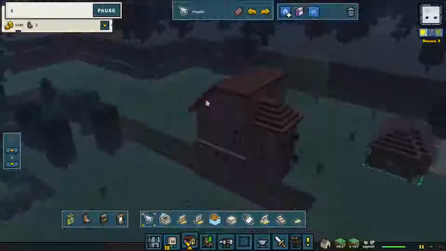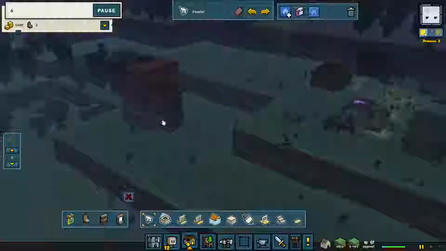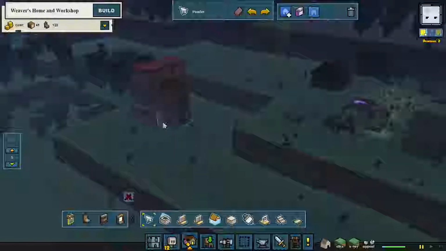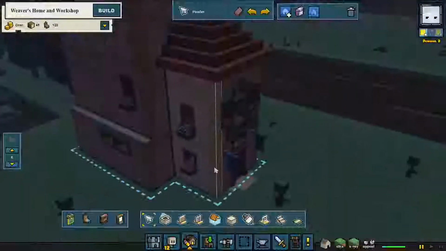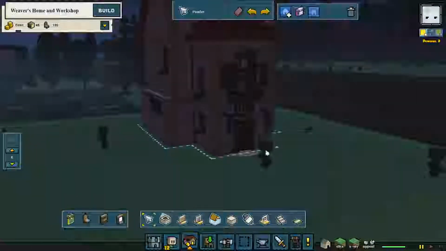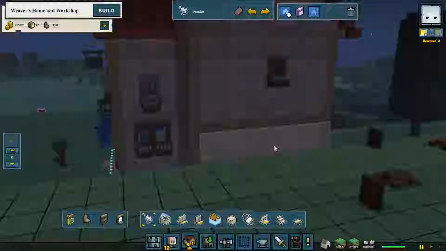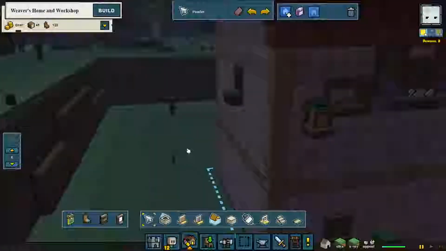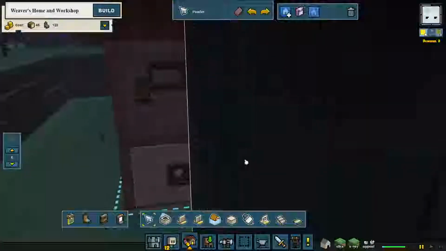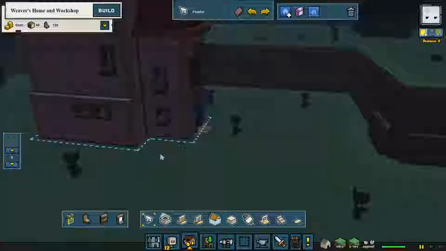Come here. Where are you trying to go? Okay, we're going to pretend to build it down here. We'll just tell it not to actually build. But this was the weaver's house that I designed over the past couple of days. So, the outside, all the pretty things that I don't have yet, except those windows. The windows are pretty plain.